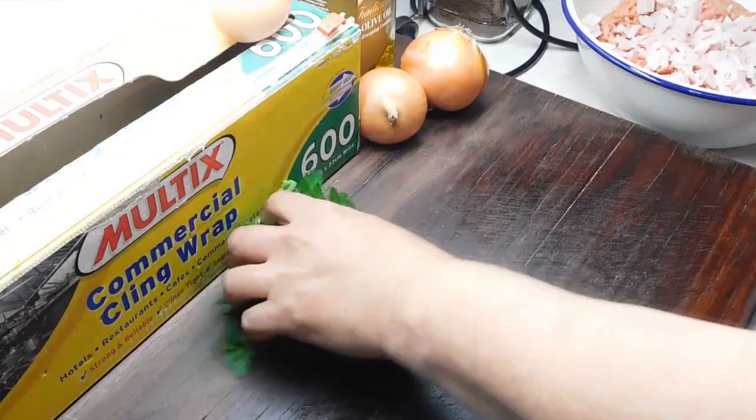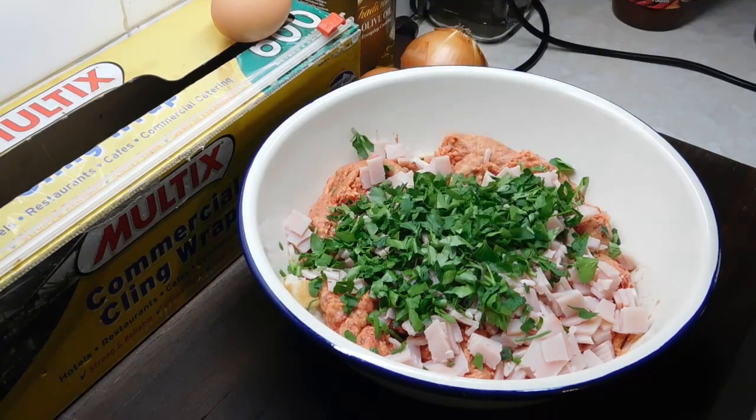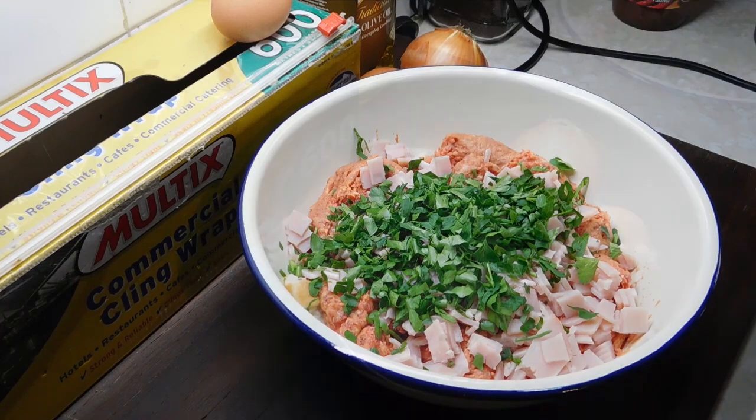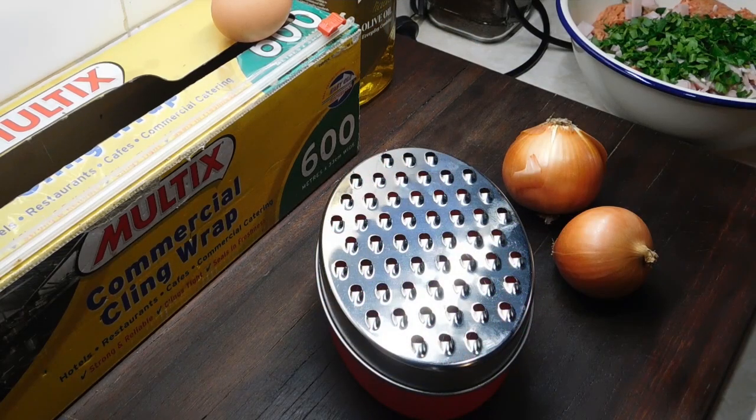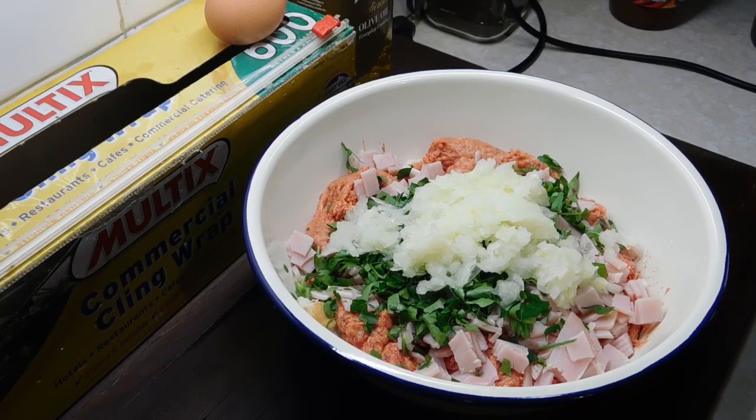Alright, now we want to chop up our parsley. So you want to chop roughly 1/4 cup of parsley. Or you put your tablespoon of dry parsley in now. Set it aside. Now we get our 1 large onion and we want to peel it and grate it and throw it in the bowl. So onion is a pain in the ass to grate, but it's well worth it.